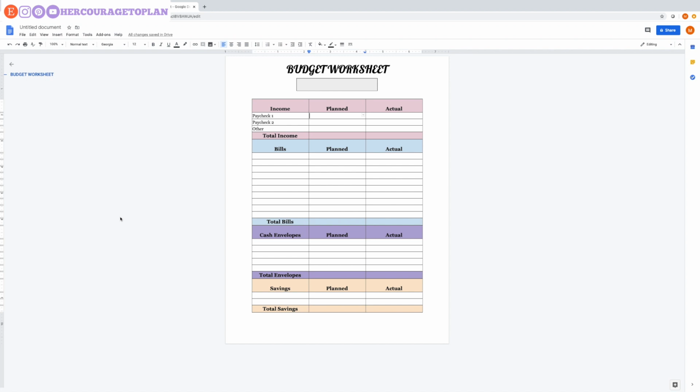Now guys, you can actually print several copies of your worksheet out. You can save this to your Google Drive by just file, make a copy. It should be automatically saved in your Google Drive already, but you can also just type into it directly your information, your income. You can actually type in your bills, however you see fit to use your worksheet. I just wanted to show you all this easy way to create your own budget worksheet for personal use using Google Docs. So I hope you enjoyed this tutorial.